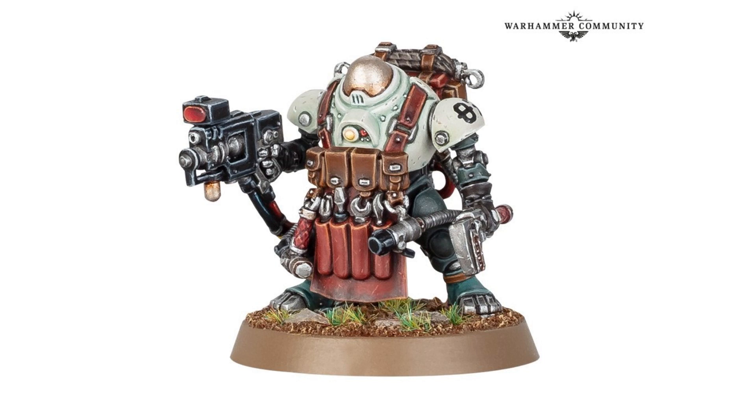There is clear inspiration, there's clear stuff that's been taken from other factions based around the Imperium, but it is its own creation. I'm super curious to see what their larger units look like and what their vehicles are going to be based off - whether they're all going to be hovering like the trike, whether there's going to be more legs or more tracks. I'm actually kind of looking forward to seeing what else shows up for this army. I'm not someone who's totally caught up in the nostalgia of it. But the reimagining they're going through is super interesting when you compare it to other things that Games Workshop has done and how prepared they are to completely disregard what the Imperium does. They're just happy to go: if you take all this technology that they do have access to and apply it to a faction that has none of the issues the Imperium does with things like artificial intelligence and innovation, this is what you get - and I really like that.